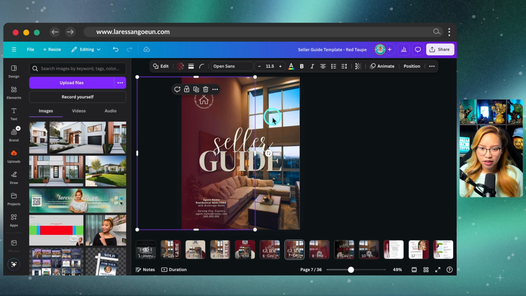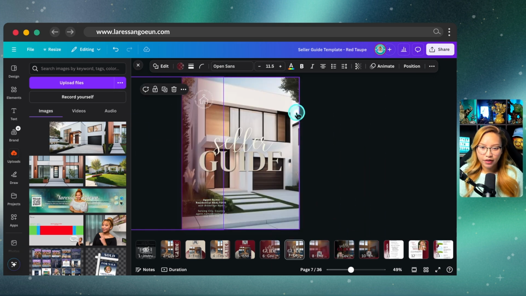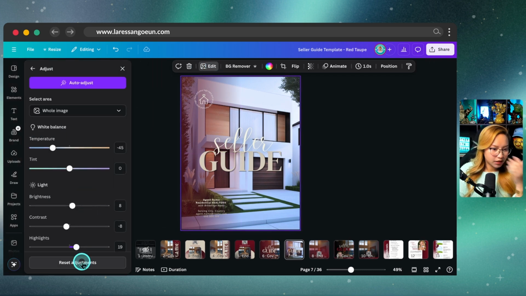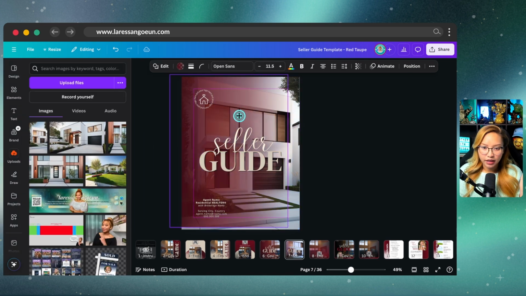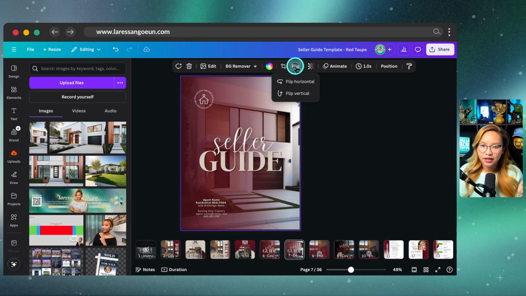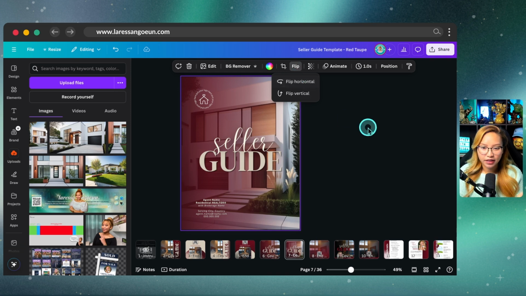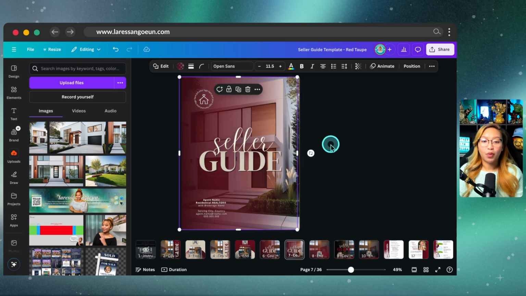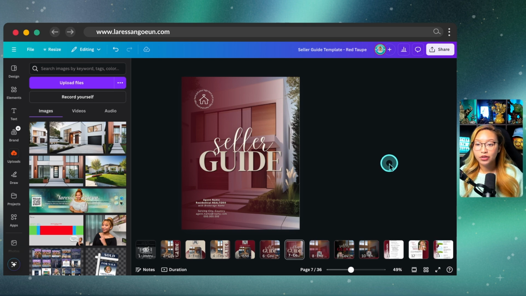Hold on. Let me move this gradient way out of the way. There we go. And then I actually want to remove that adjustment, reset, and then I can move this over like that. Again, I might flip this again just because I have that gradient on that side. And there we go. That would be what I would use for my seller guide images.